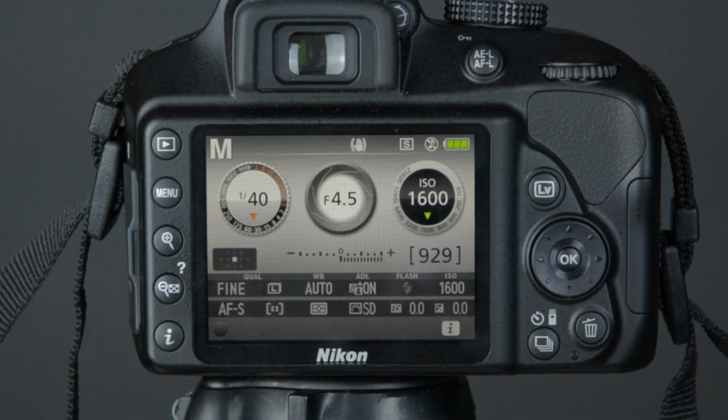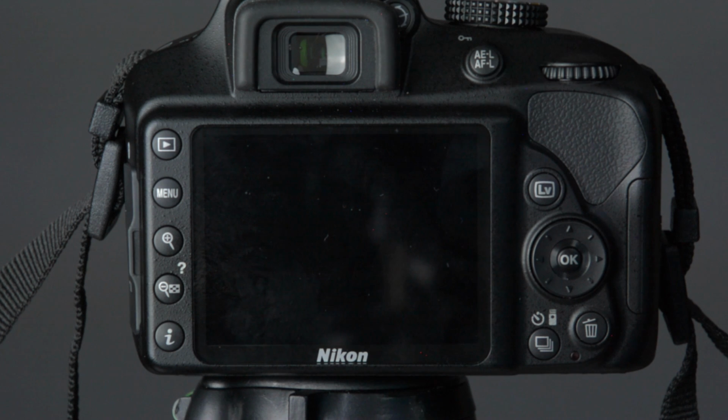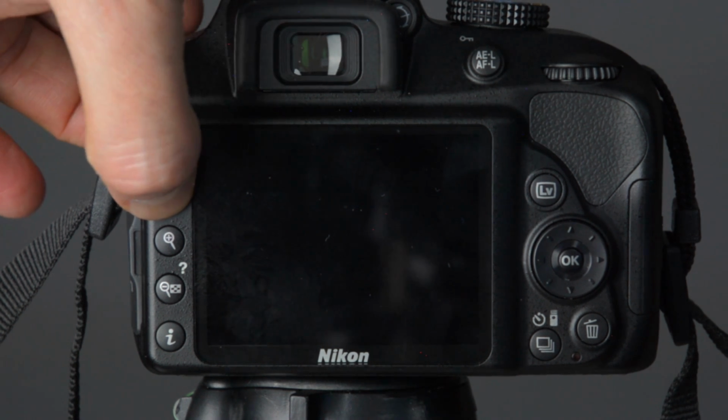One of the things that I change almost straight away is the auto timer, because cameras have timers on them now in order to help save the battery life. And that means that sometimes they switch themselves off and it can be really annoying. But you can set your own auto timer lengths by going into the camera and into the menu settings.